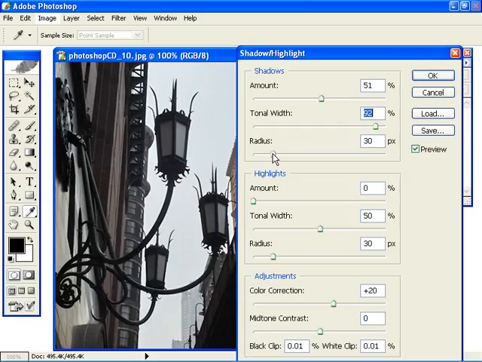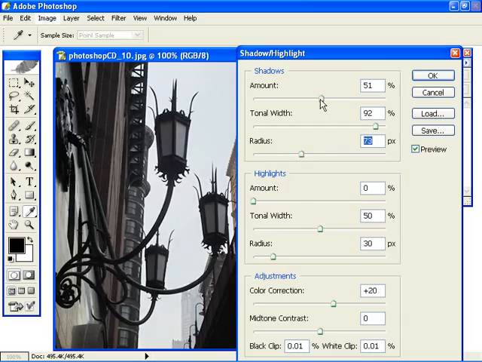Now the radius, what this does is it tells Photoshop which pixel neighborhood one of these pixels is in. What that means is that it's telling Photoshop whether it's a shadow or a highlight, because when we move the shadows, we only want to affect that range. So as we increase the radius, it will cause Photoshop to look a little further out than if we go here. This will give a much more narrow focus.